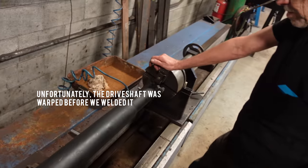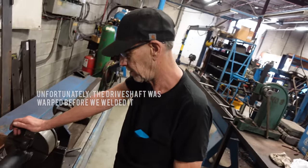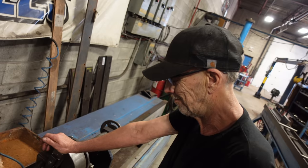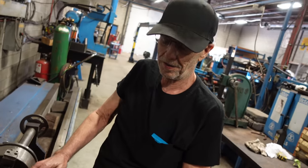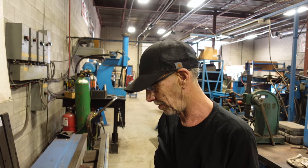Vibration, they just put a transmission in and we did just shorten it. But if that wobble's in there, then just make me a new drive shaft. I think that's what's gonna happen. Sometimes if you get a little tiny bit, yeah, you can heat it, straighten it. Okay. But that's a lot.